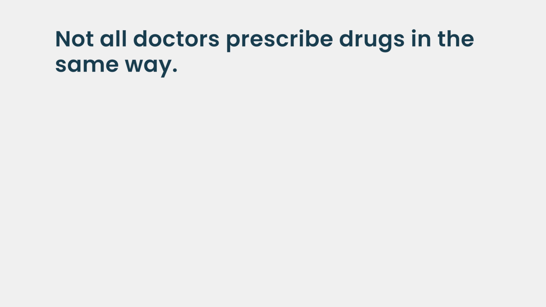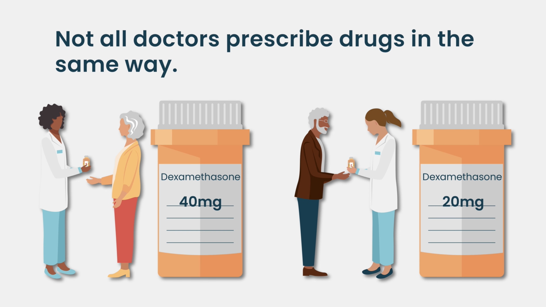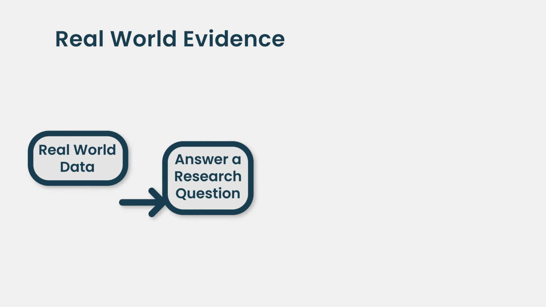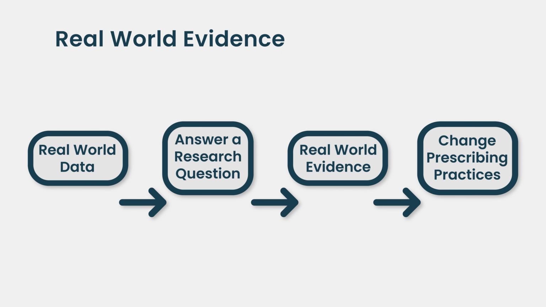No. But what real-world data is doing is saying, look, now that we know that these drugs exist, and now that we know that there's heterogeneity in practice, because some doctors use twice weekly, some use once weekly, and for dexamethasone, some are on 40 milligrams weekly, some 20 milligrams weekly, we actually embrace the heterogeneity in myeloma treatment to identify the best path. Based on all these different treatment paradigms that are out there, this one is associated with the best outcomes and the fewer side effects. That's an example of real-world data generating real-world evidence that I would then take back to my patient in the next clinic room and say, well, we now know that dexamethasone 40 milligrams forever is not necessary, so let's lower your dexamethasone, or let's make your bortezomib lower, or let's stop the bortezomib, things like that.